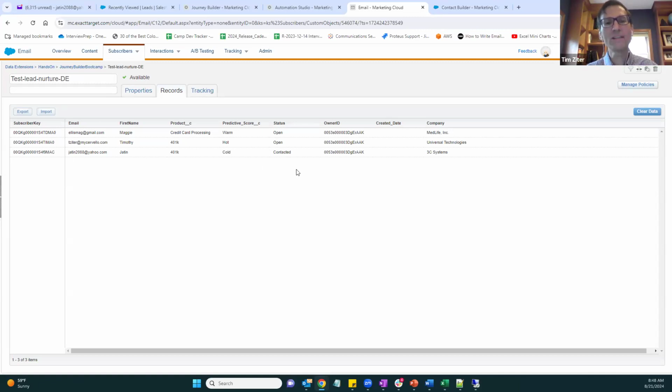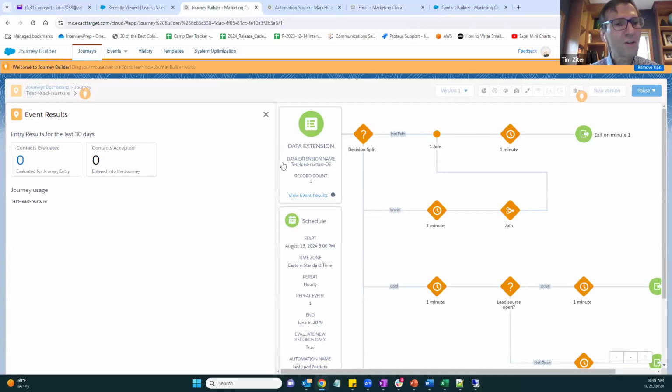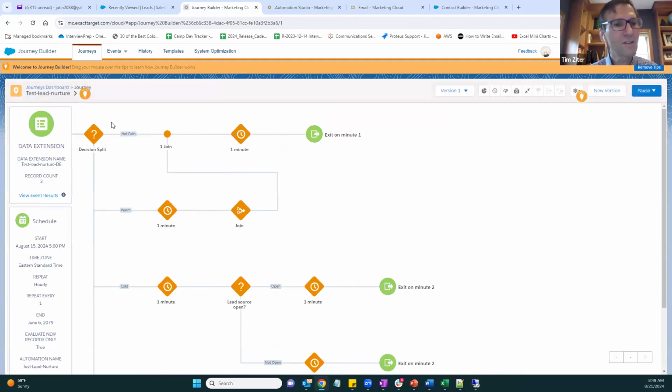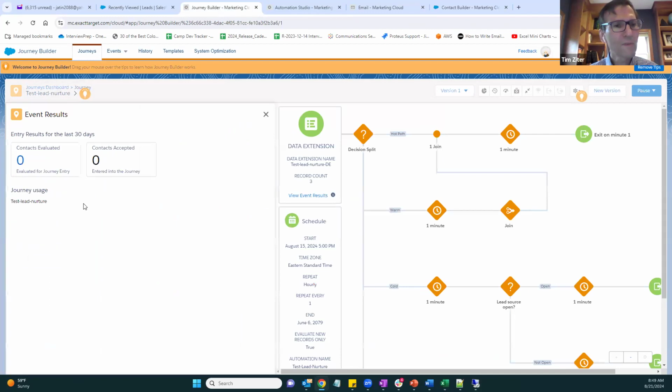It's kind of deceiving because it's in the journey data, but that got pulled in because it was synced down anyway. So let's go back to the journey and take a look. Let's try refreshing to see if we see some entrance into the journey. Yeah, try refreshing the browser.